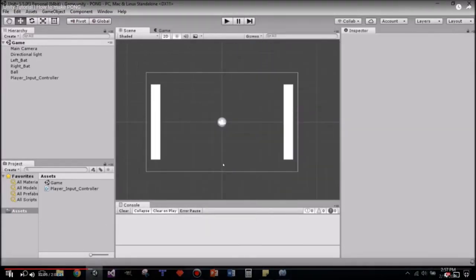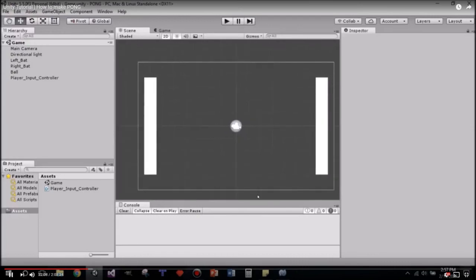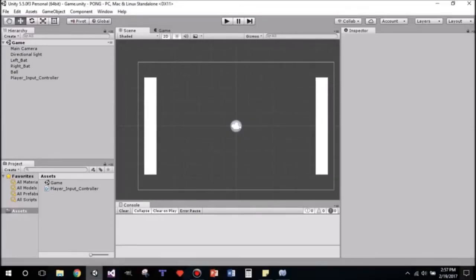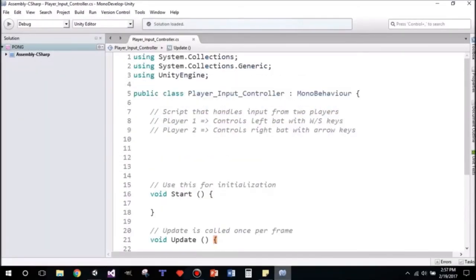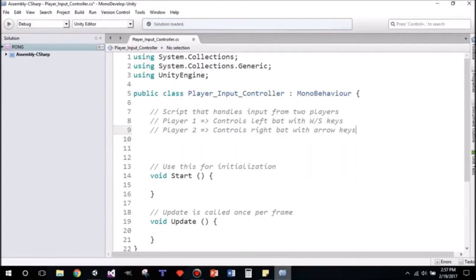Also, one thing I should probably mention real quickly is that after you save a script, you may see a dial on the bottom right corner of Unity. That's just telling you that the code is compiling. Unity is reading what you have written here, trying to make sense out of it, and if it makes sense out of it, it will allow you to use this code. Otherwise, it will give you an error.